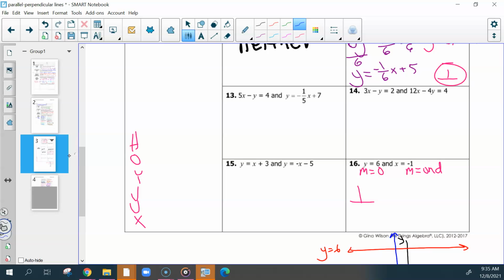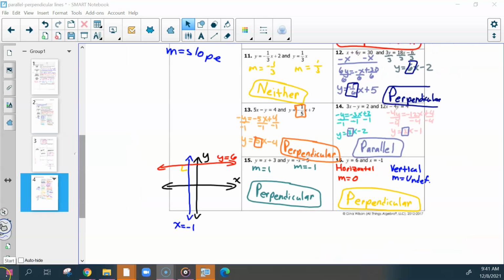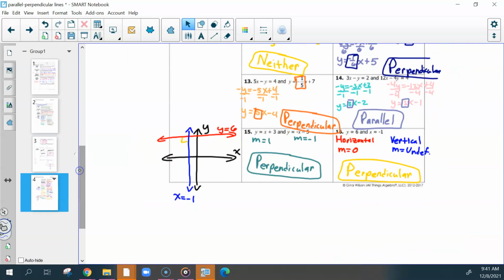Do the remaining 3 in the next 5 to 10 minutes, and then we'll go over those, and I'll explain what you're doing for the remainder of class. For 13, 14, and 15. 13 should have been perpendicular. After you solved the first one, you should have got a slope of +5. 14 was parallel. Both of them should have a slope of 3. And then 15 was perpendicular. Do we have questions on those 3?